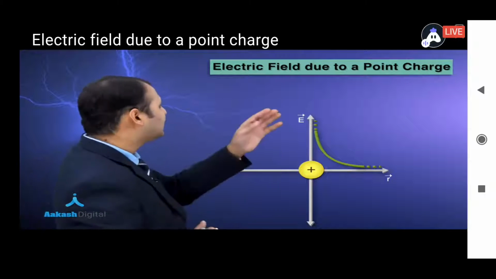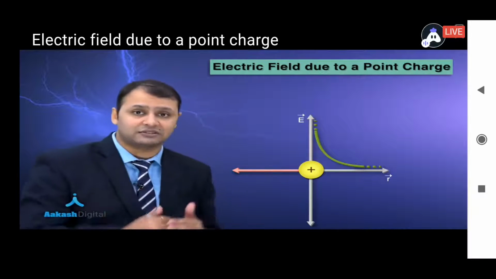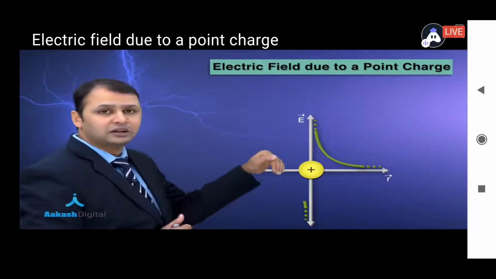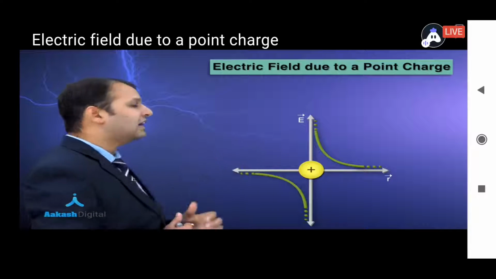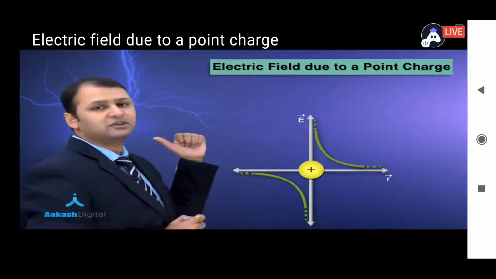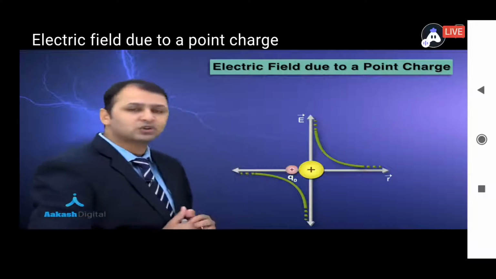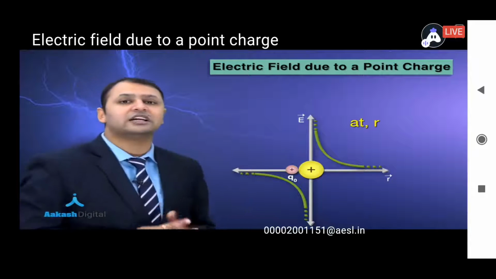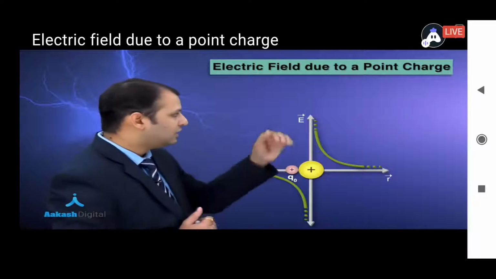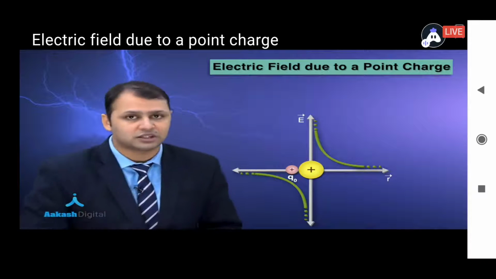When you similarly take the left hand side electric field into consideration, definitely it is negative. So now the graph will start from negative y-axis parallel to it and will move down in this direction parallel to x-axis, because the test charge, when you put it on infinity on this side, will have the 0 electric field, and when you bring it very near to source charge, the left side, then the electric field would be infinite but in the negative direction. So you can see on the first and third quadrant the graph is there for a positive source charge.